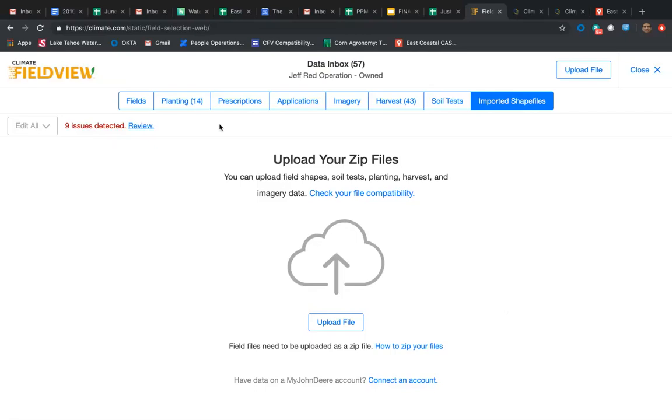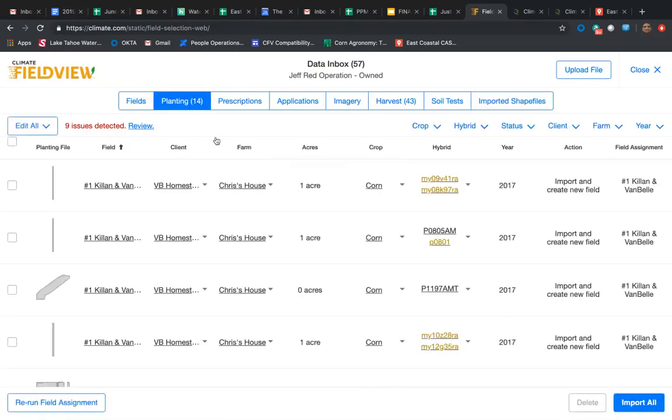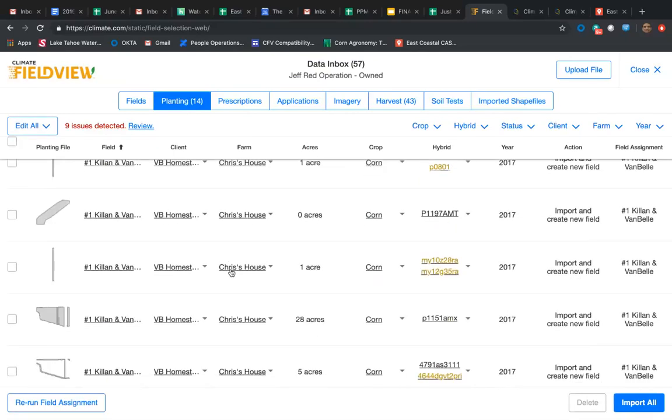So if you are importing planting data and you farm 10 fields, when you import that planting data, you're likely to see 100 different planting files that are ready for import. You're going to see that, hey, even though I only have 10 fields, all of a sudden I've got 100 files ready for import. That's pretty normal. And what it looks like is like this. You can see I have 14 planting files that are ready to go for this particular field that I have here.